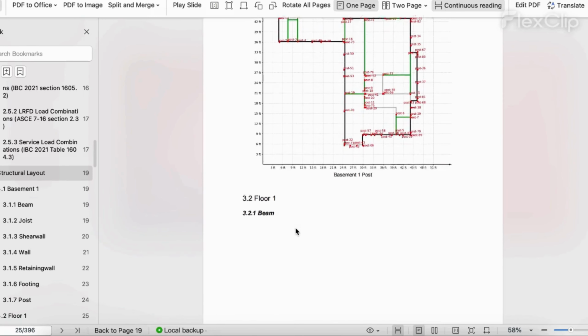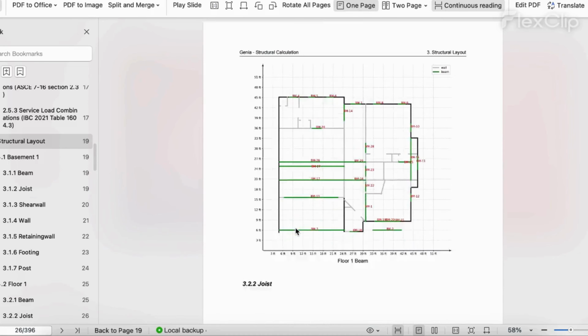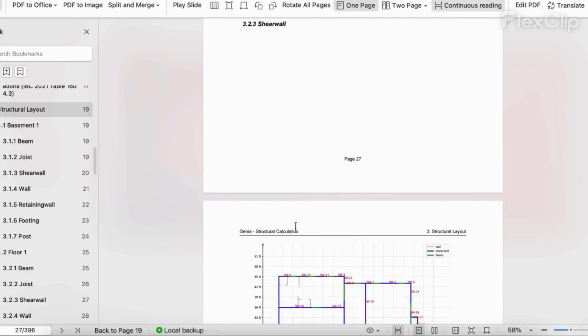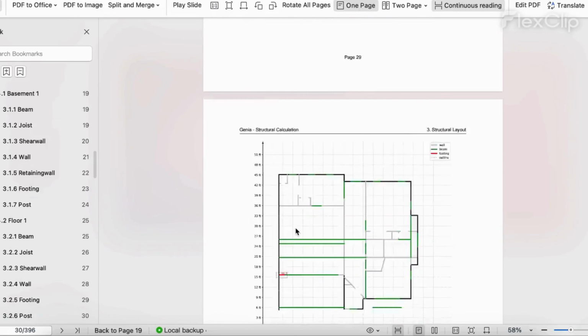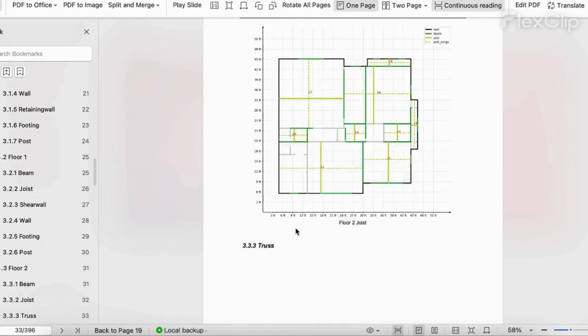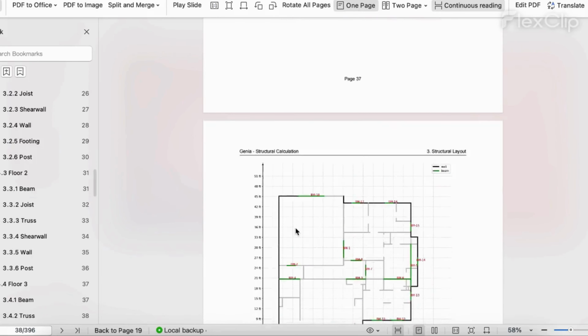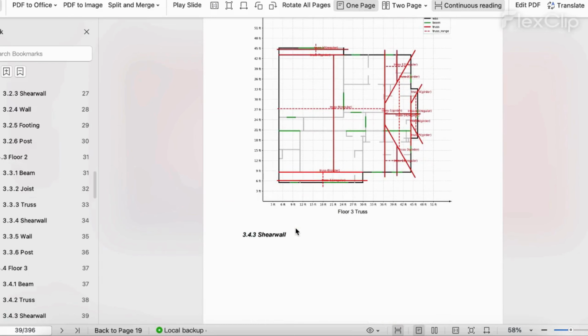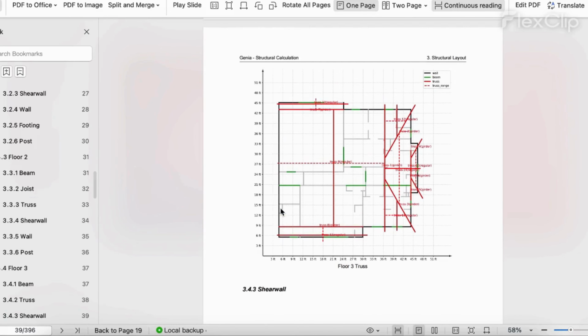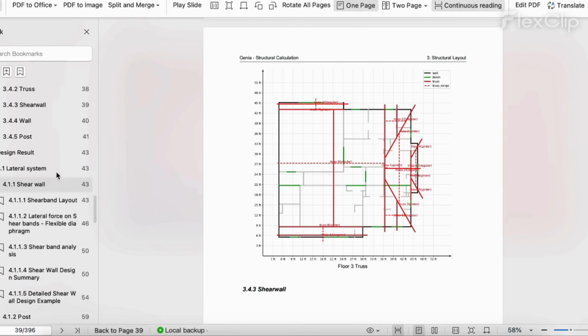All the other floors are in a similar structure. As you can see, the top floor also incorporates the truss for roof support. Each element is placed to ensure structural stability and load transfer.